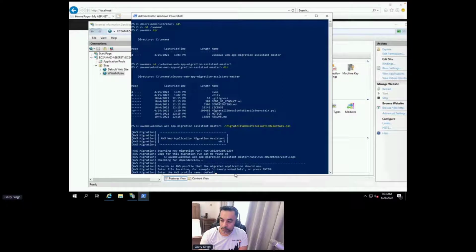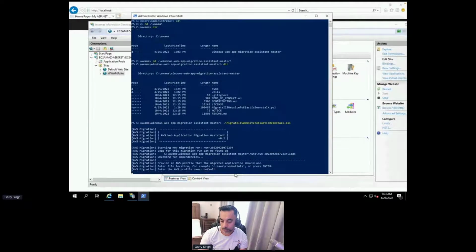Basically, those policies give full access to EBS and read-only access to IAM permissions. Also, access to S3 for creation of a bucket to store the artifacts that the tool gathers.